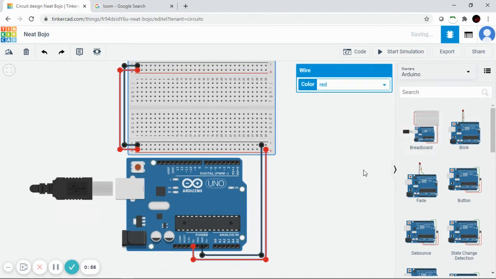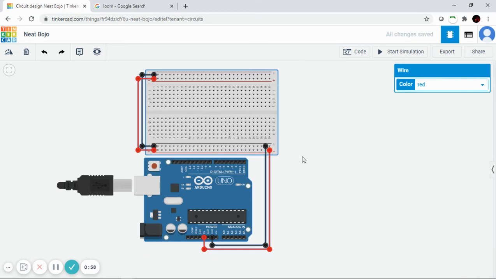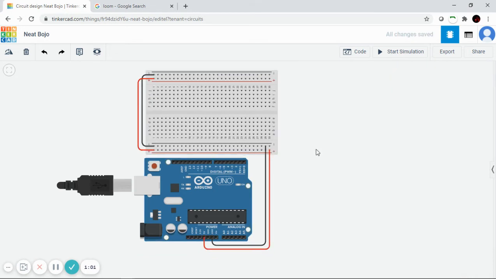Okay, now zoom it a little. Okay, this is fine. Alright, you can see that the 5-volt line is connected to this positive rail and the ground is connected to the negative rail. In a breadboard, all the points in this rail are common to this rail only. That is, they are connected horizontally, and this is the same for these rails also. And for these rails, they are connected vertically. So any point on this rail is the same as any other point on these also.